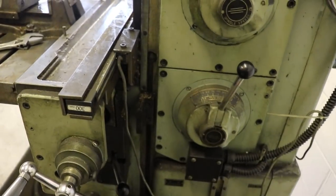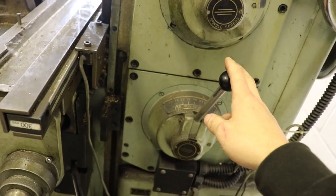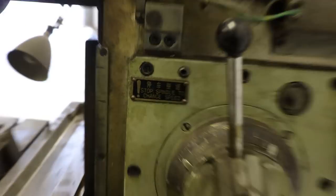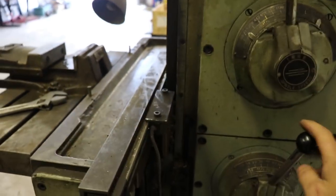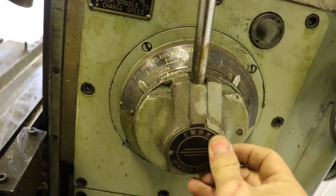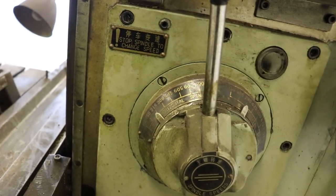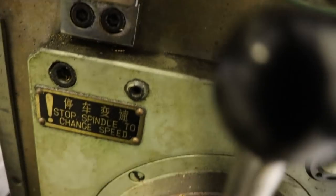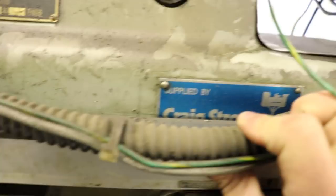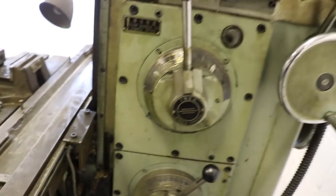Everything is power fed as well, and you've got your speeds, spindle speed up here, feeds down here, and it's all really nicely made. It's made in China, but I have no idea how old it is. I was looking through the manual to try and find out how old it is, but I couldn't really find anything.